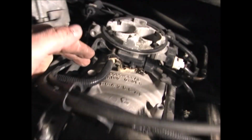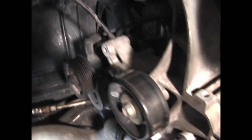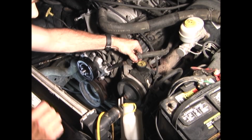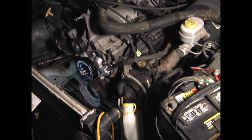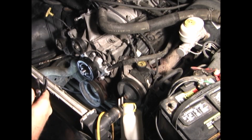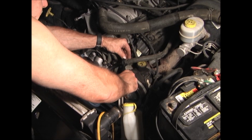Accessory bolts. And I had one on this bracket on top, and don't forget the one behind the idler wheel. Replace the heater hose onto the heater tube. And then slide the hose clamp on.